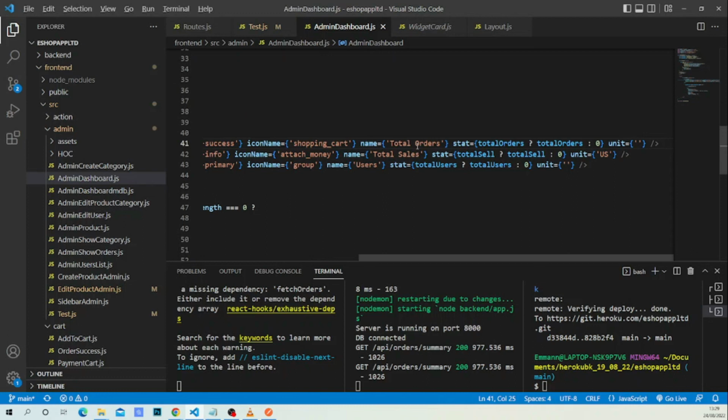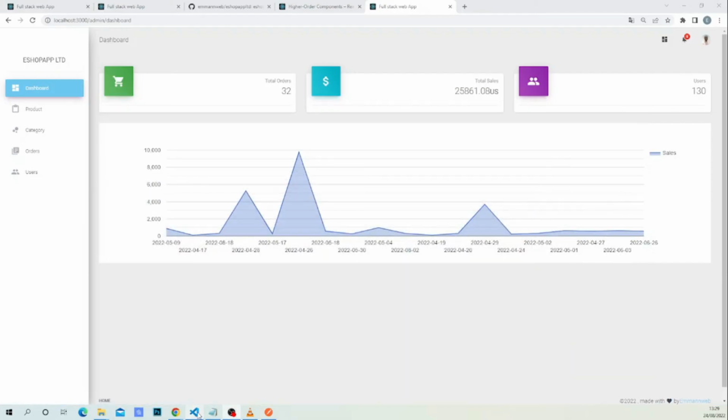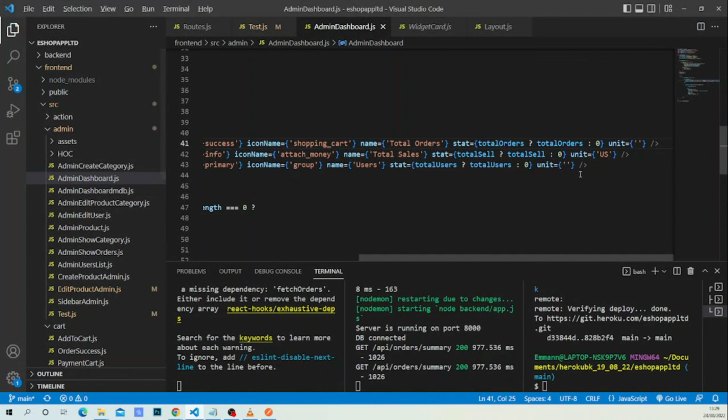For the title, let me show you an example. For example, total orders. This is the icon that I pass as props. I pass also the color class as props. This is the unit, whenever I have one.